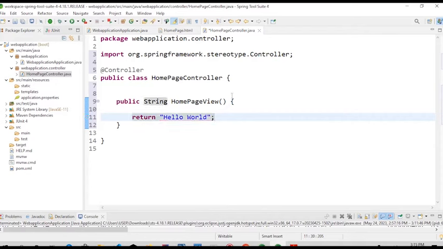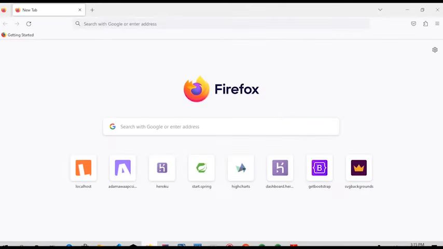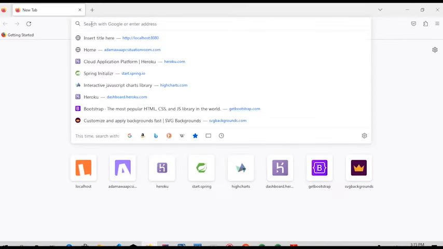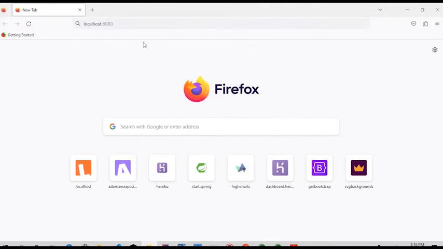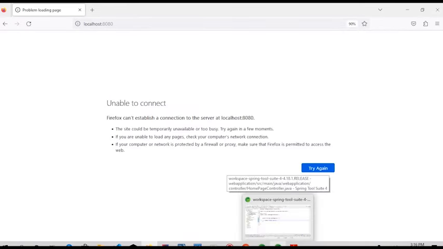Okay, now that we have this Hello World, if we want to have this as a view in our browser using localhost 8080, here we have nothing, because we did not run the application. We want to have this method return this.